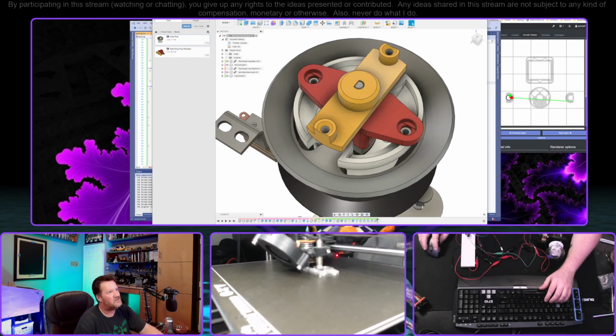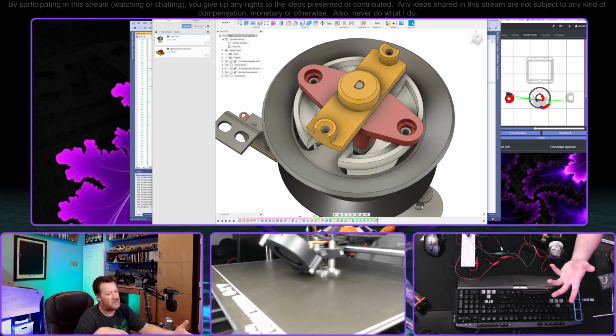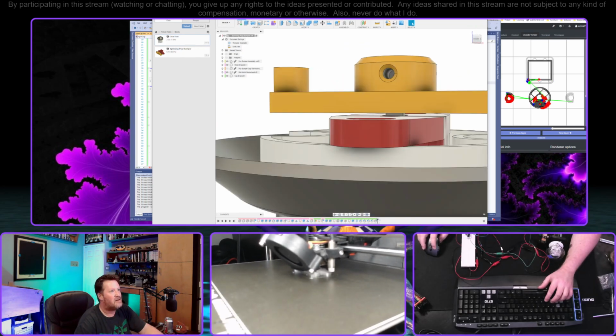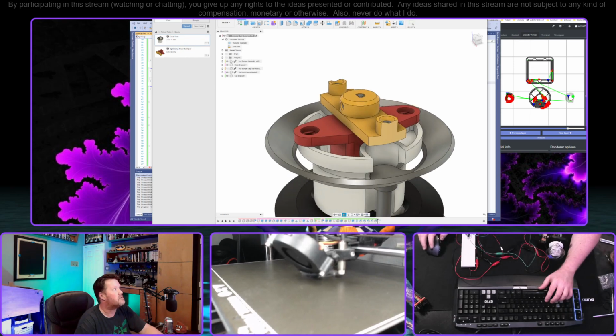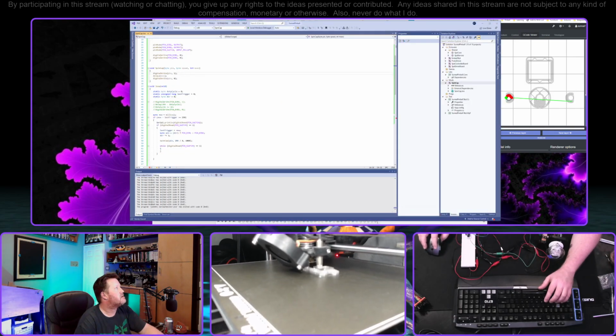So anyway, that's kind of where we're sitting with this. If it becomes an issue, this could be more round, and the yellow part could also match. That way any force that's being put on it, I think the whole thing would do just fine. And if need be, you could put a couple of washers in there with just a dab of oil, 3-in-1 or something. So, all right.